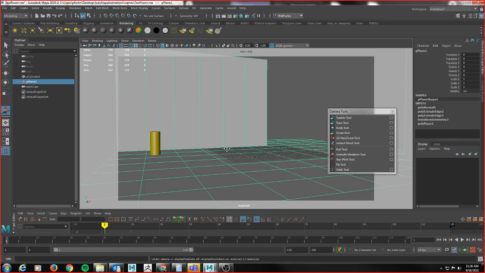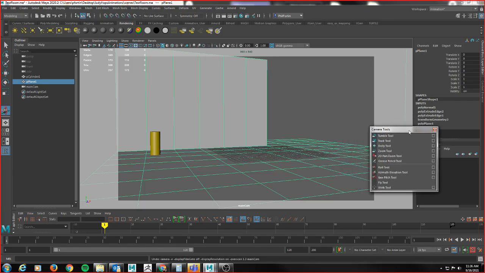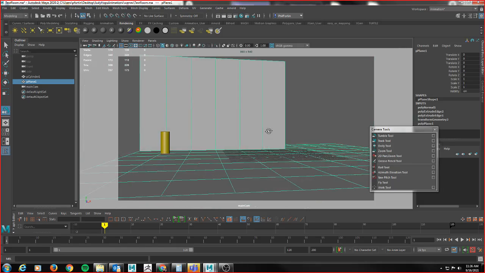We don't want that. So to undo camera actions that you've accidentally done, use the brackets up next to the P key. You can bracket back and forth, and that controls camera motions previous to next.